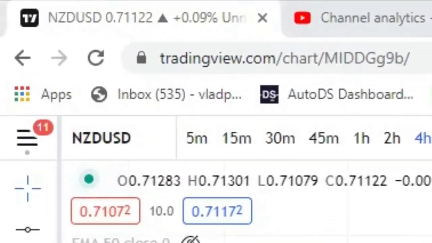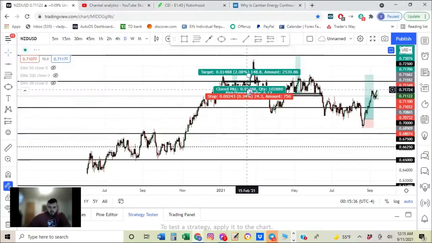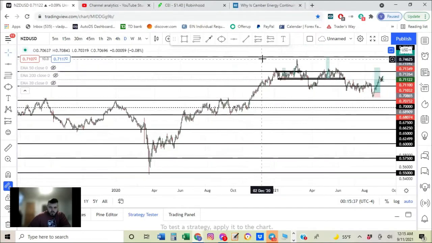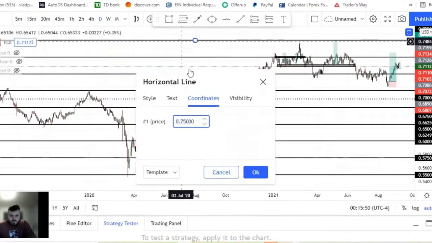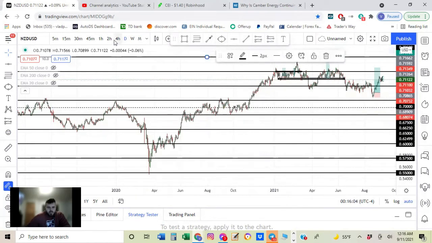So right here we have NZD USD, for example. This was a trade that I had gone in earlier. So if we go on a higher time frame, if you see these solid black lines, these are my key levels. And if you watch my video on how to use TradingView, I went over in depth on how to basically edit these. So you put coordinates in here. I styled it a specific way, saved it as key levels. I have midpoint and then midpoint. So pretty self-explanatory.